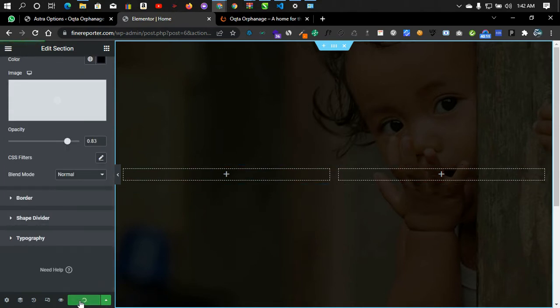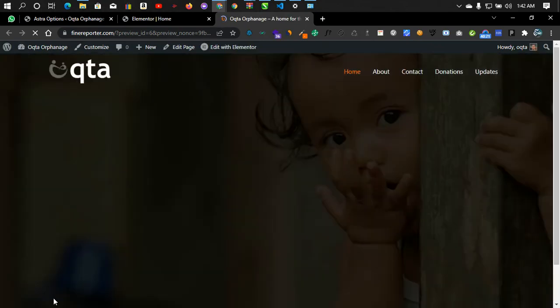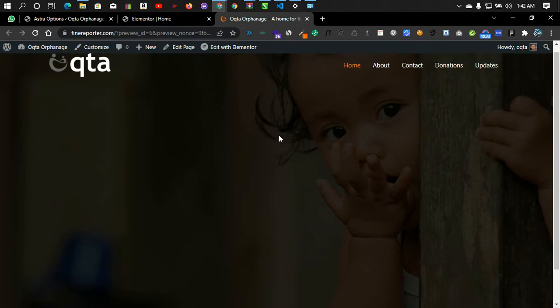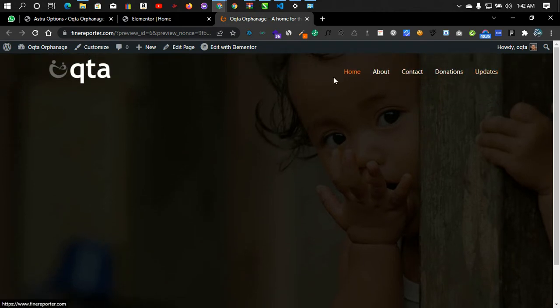Great, so let me just update. Click on the preview. Great, so this is what we have done so far. As you can see, it's very beautiful. We have our menu over here. So this was why I had to set the menu color to white and do whatever I did over there.